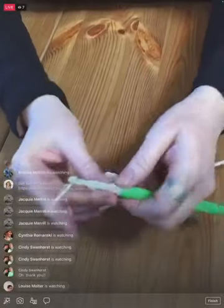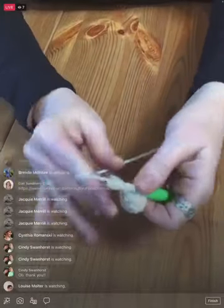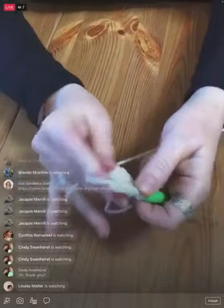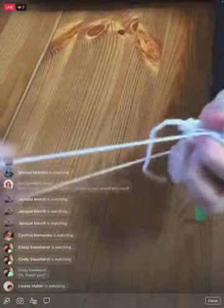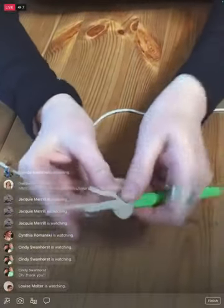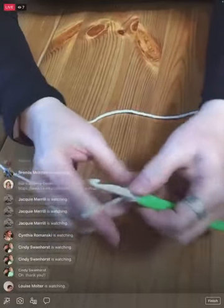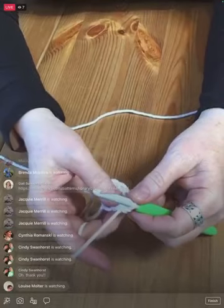And you do want to make sure you have enough of a tail, so if it expands too much, you don't pull your tail through your knot. I got a little tricky here, so I'm doing that trick that all of you know about, where you hold your mouth just right while you're crocheting. Like, and let's see, we've got 1, 2, 3, 4, 5.